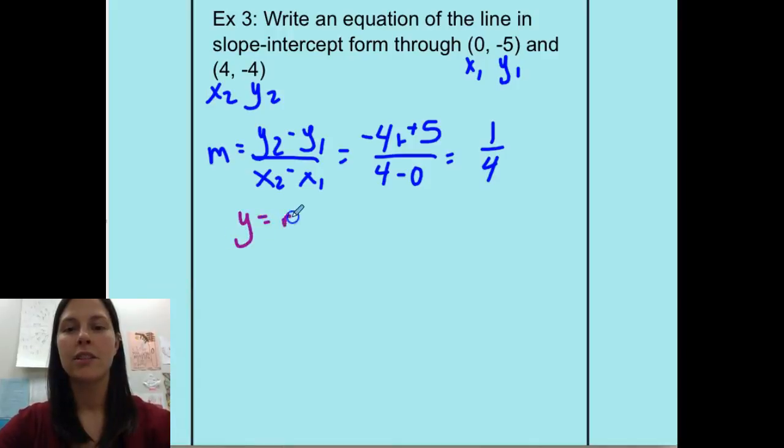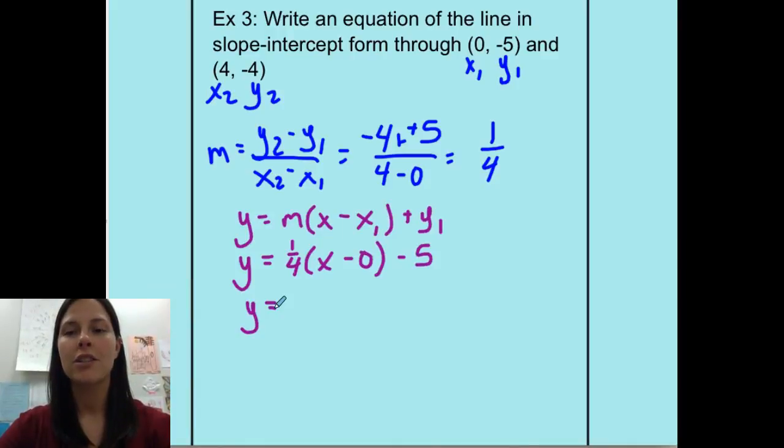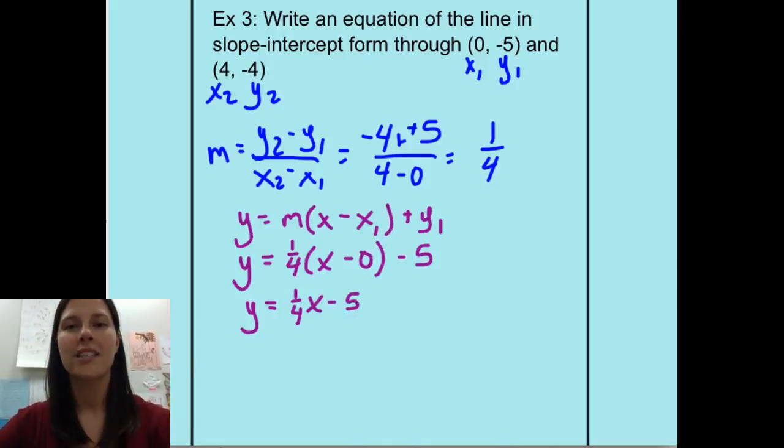Substituting that into our point slope formula, x and y are variables. Our slope is 1/4. x1 in this case was 0. It goes into the asylum, but 0 isn't positive or negative. So in this case, you really could put a plus or a minus sign on that. The y1 stays outside and stays negative. It's normal. This one we could either distribute or we can use order of operations because x minus 0 is just x. So we get 1/4 x minus 5.